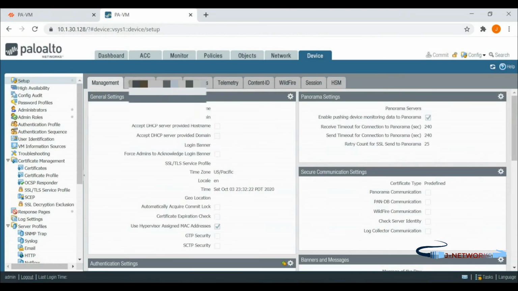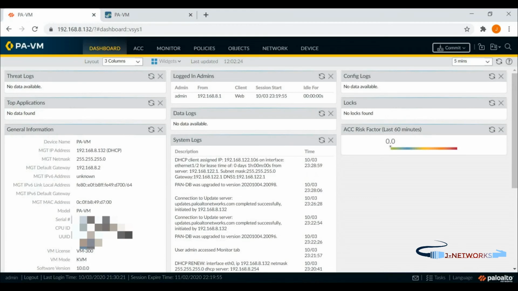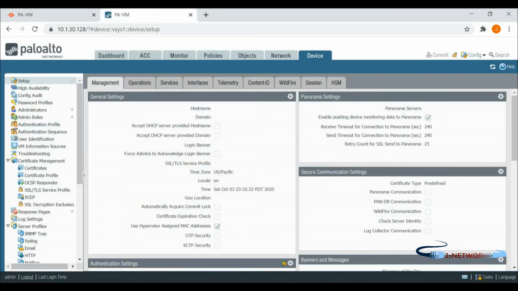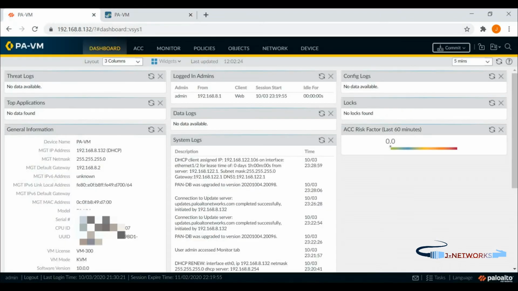Alright, we'll be continuing our course mainly on Palo Alto version 10. I have just connected this Palo Alto version 9 to show you the difference between version 9 and version 10. Apart from the graphical user interface, like I mentioned in the beginning, there are a few new features added to version 10. We'll be going through those features while doing the configuration.